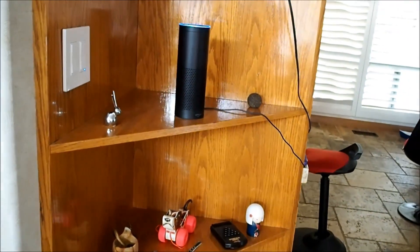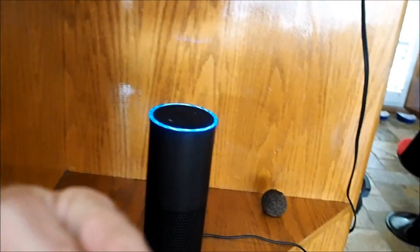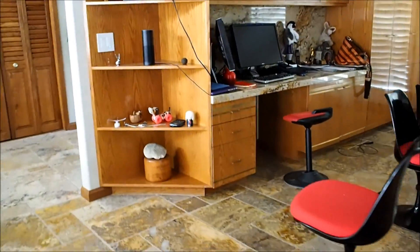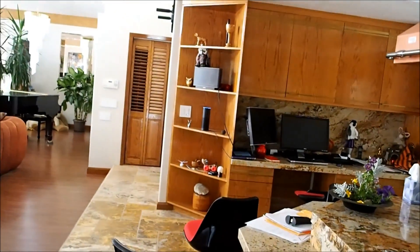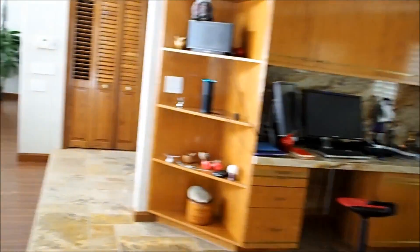What is the capital of Alabama? You can see how the microphone pointing towards me is the one that lit up. This is really effective because it can work clear across the room. Alexa, what is the weather forecast? In Salt Lake City, it's 71 degrees with cloudy skies. That's pretty slick.